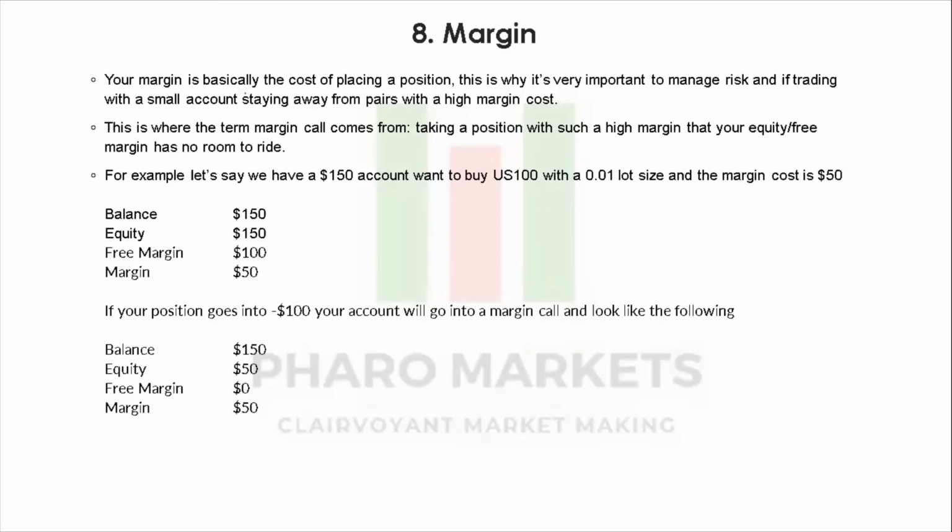Say for example you trade Nasdaq, a quick trade, and the margin for a 0.01 lot size is 43 rand. If you trade with 1,000 rand there, then you have about a 950 rand free margin. So it's kind of impossible for the account to blow. Does this make sense? I hope this made sense.